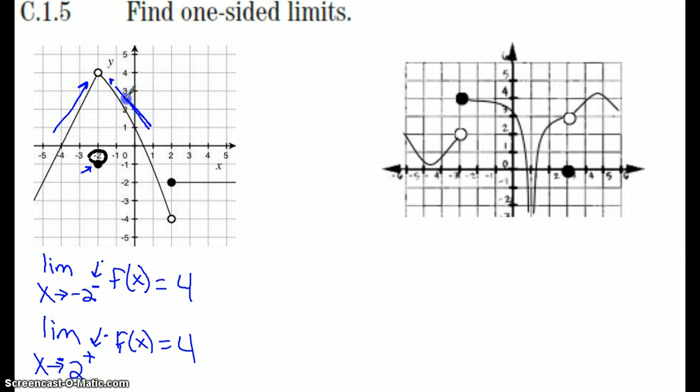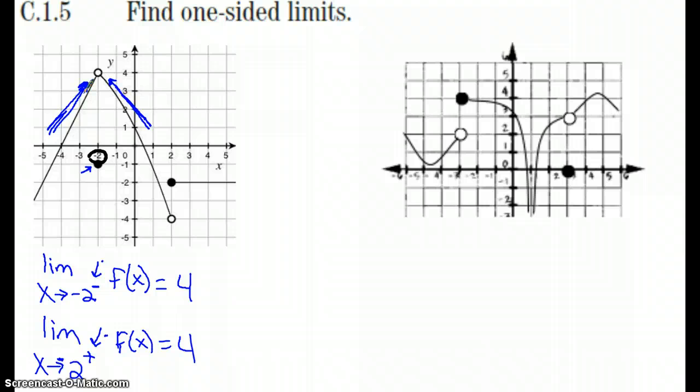And when we say from the right and from the left, we literally mean starting on the right, you travel from the right-hand side. So you take your right hand or your right index finger and trace the graph from the right towards the point you're going towards. Same thing on the left. You literally start with your left hand or left index finger and trace the graph towards the point in question. So you follow the line of the graph, don't follow the point.